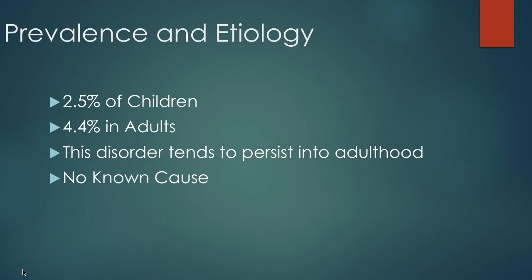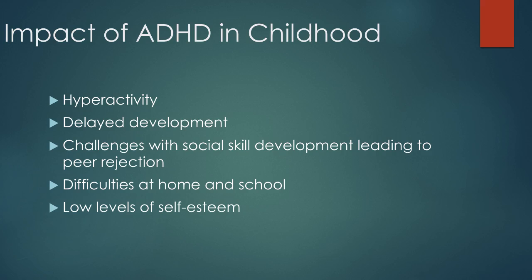Environmental risks believed to be correlated to the disorder include maternal smoking, low birth weight, abuse, neglect, inconsistent parenting practices, pregnancy and/or delivery complications. So overall, theories believe that it might be a combination of both biological and environmental factors. And though a diagnosis of ADHD impacts individuals at all ages, it impacts people at different stages of their life differently.